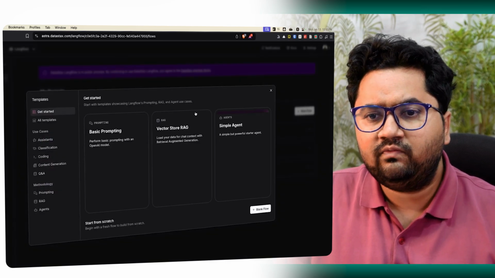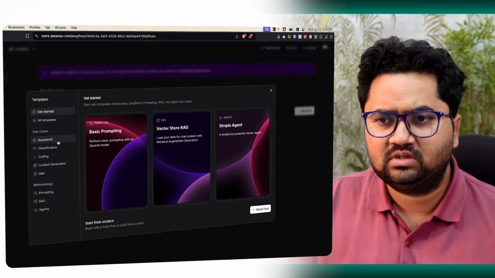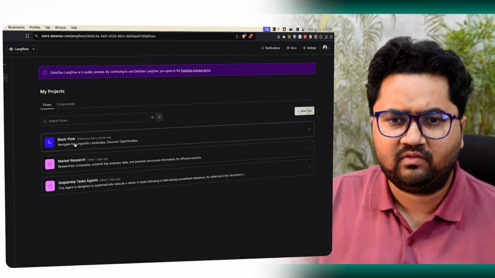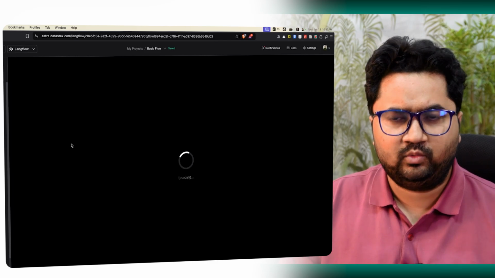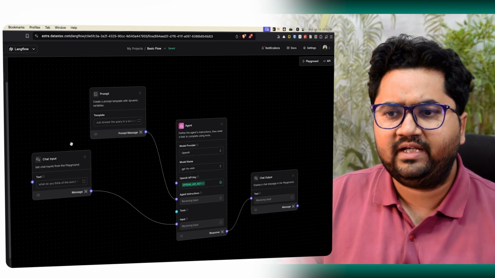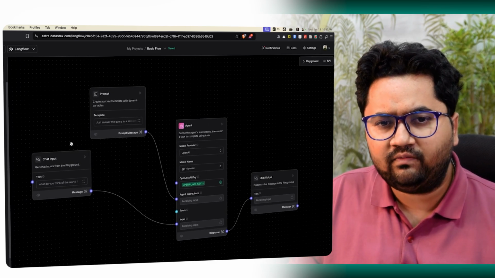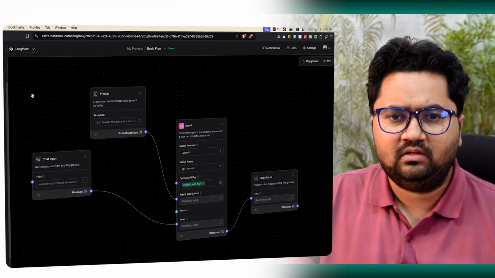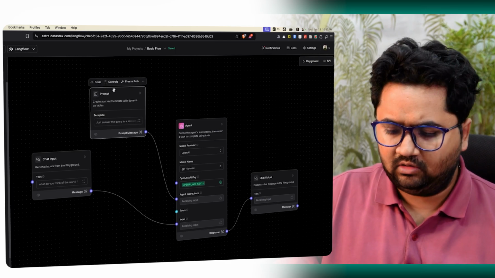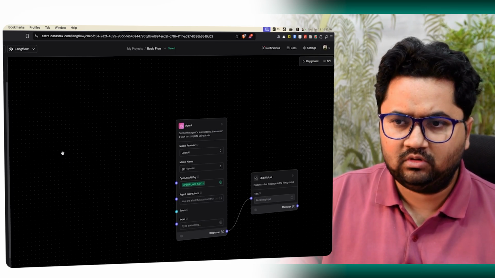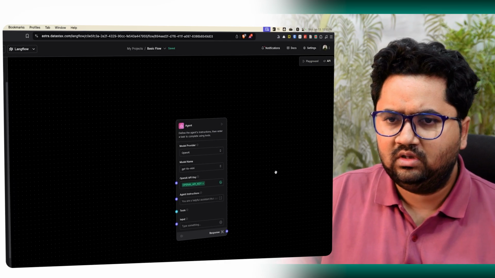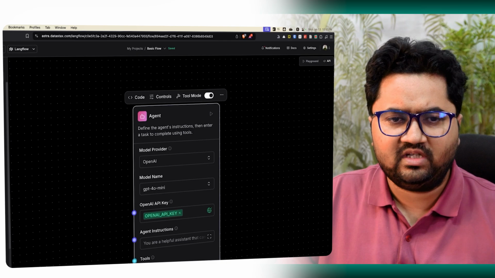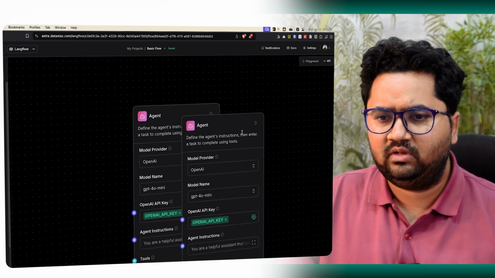You can click a new flow and take any of the pre-existing agents, or start from scratch. I have basically started from scratch, and this is the basic flow that I have. Here I'm just trying to demonstrate the idea of what an AI agent is and how you work with it. If I remove everything, the prompt, the chat input and chat output, and just have this component, which is the agent itself. Where do you get this? You go to agents, you drag this, and you'll get that agent.